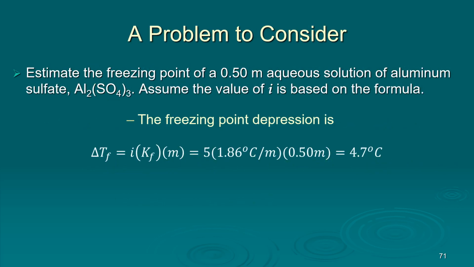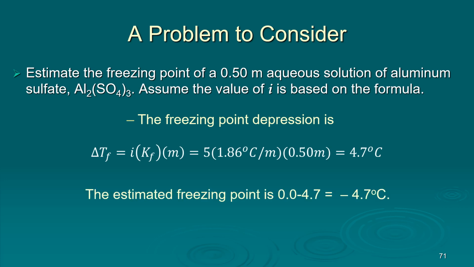All right, so now it's just a normal problem. The freezing point depression is i times Kf times m. i is 5. Since this is happening in water, it's aqueous, so Kf from that chart previously is 1.86. And they're telling us the molality of the solution is 0.5. So it's 0.5 times 1.86, but it's 5 times as great because there are 5 particles, so we have to multiply by that 5. So delta Tf is 4.7, which means that the freezing point is negative 4.7.